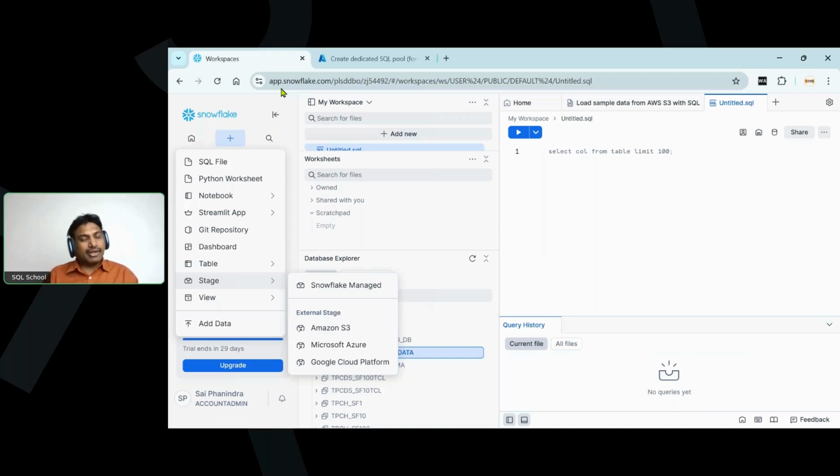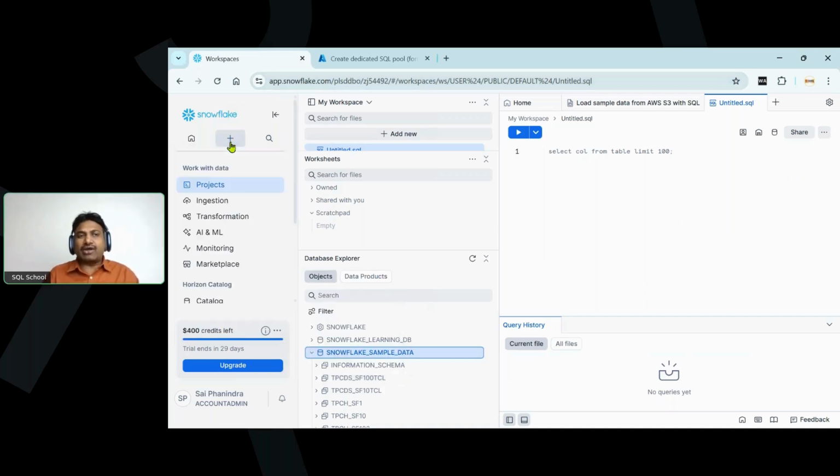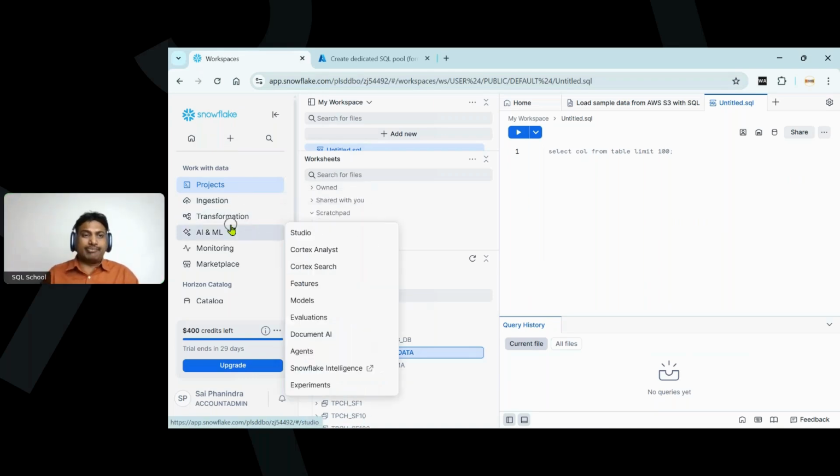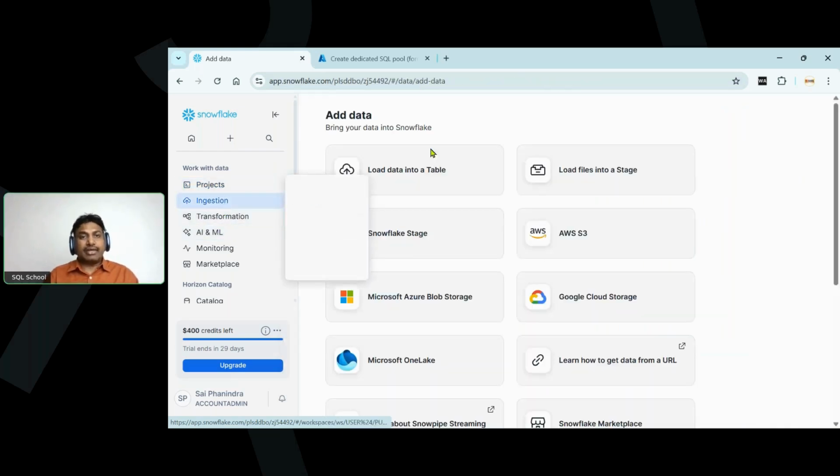Of course, it has a good number of add-ons in the recent past, like AI/ML, ingestion, etc. But these recent add-ons in Snowflake over the last few months are not as mature as what you see in Azure Data Factory, Azure Synapse Pipelines, or Amazon Glue.